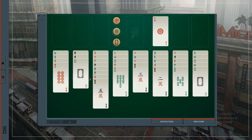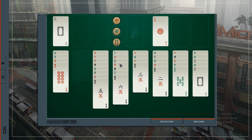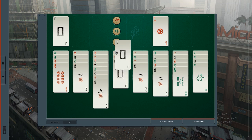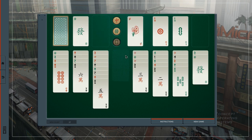Okay, got that one open, that's nice. And I can actually do this, which is also very nice, because it means we can do this, or we can do, wait, if I do this, right here, and then this, and this, and I can do this, which is a very good move. Excellent. And well, we have two green dragons open already, which already feels like significant progress, even though it might not be.